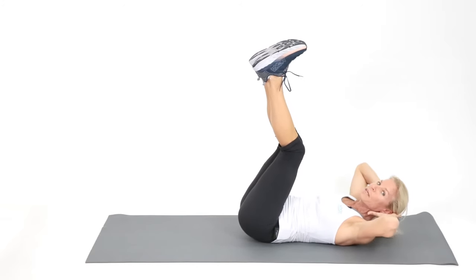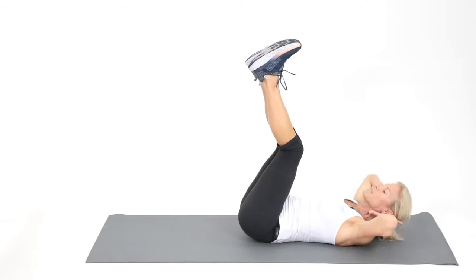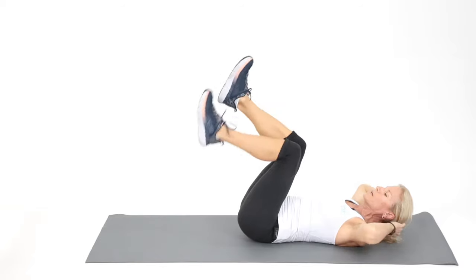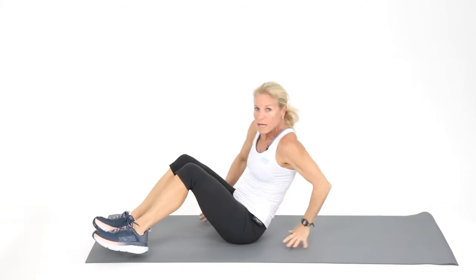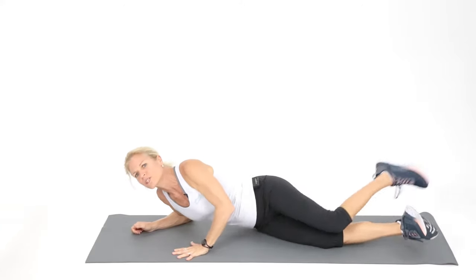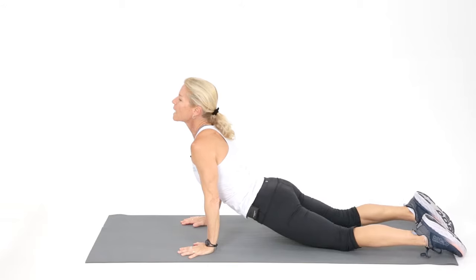Feet up, keep going. Let's get 5 more. That's 5, and that's 4. Can you reach? 3, couple more, 2, and 1. Good. Let's go ahead and flip over one more time. We're gonna get on that stomach. We're gonna do a little stretch for your abs. So put your hands down, reach up, relax.